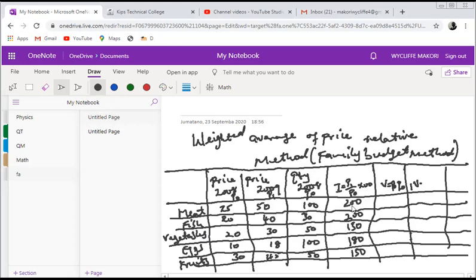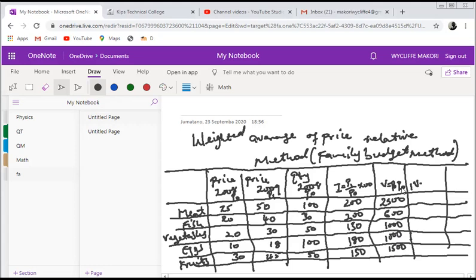After doing that, we can get V, which is P0 times Q0. If you multiply 25 times 100, you are going to get 2500. If you multiply 20 times the Q0, which is 30, you arrive at 600. If you multiply the others, this one is going to give you 1,000, the next is also 1,000, and the last one gives you 1,500. Just multiply P0 times Q0, where P0 is this column and Q0 is this column. You multiply each and every value in those two columns, and then you are able to fill that.